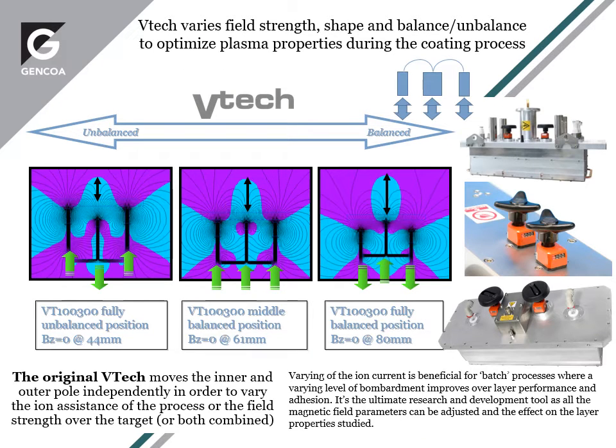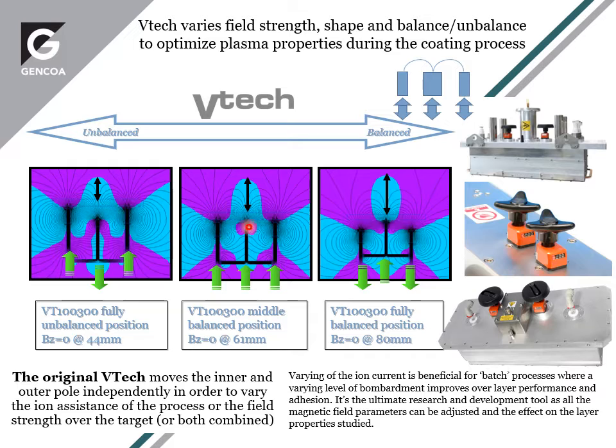Another moving magnetron is the original VTEC, so variable magnetron. And this has been produced for many, many years, and it's basically a method of moving the inner and outer poles independently. So by doing that, we can change both strength and also balance and unbalance. So this is an example just of a magnetic pole. So this shows the outer magnetic poles pushed forward, the central one retracted, and that's creating an unbalanced effect. So the release point is close to the target, and we produce a plasma moving away.